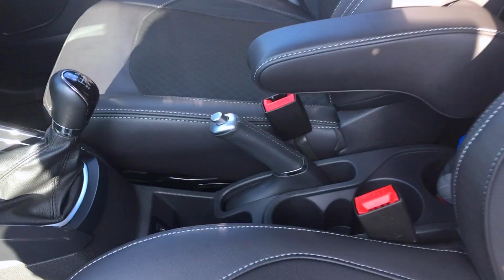We all know about this armrest that I keep banging on about, which even this morning really got to me. My dad had got nicely belted up and he'd got his coat on which was hanging down, and I came to put the handbrake down and I eventually just went and then put the handbrake down and then went like that. And Ford will have addressed this now with a new one. I think there's an adjustable big armrest which slides right back and your handbrake is further forward. No, it's all out of the way. They've done what they should have done in the first place.